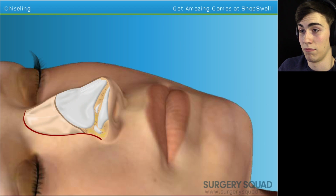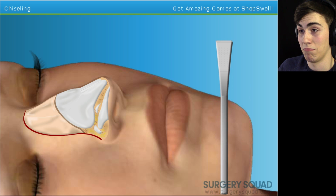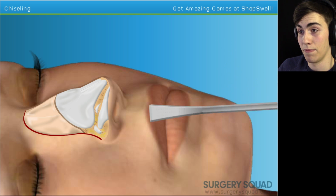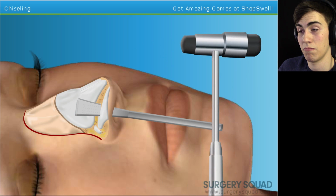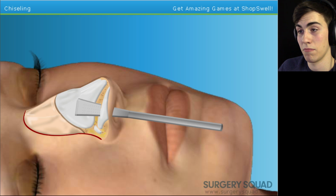To reshape the nose, we're going to chip off the dorsal hump with a chisel tool called the osteotome. Cool. We place the osteotome at the base of the hump and then carefully tap on it with a small rubber mallet. This has to be done very gently and takes a careful touch. I'll position the osteotome and you tap the end with the hammer.